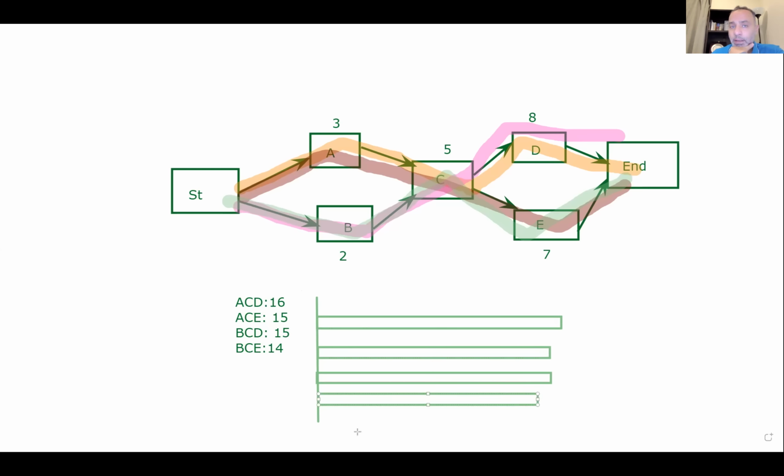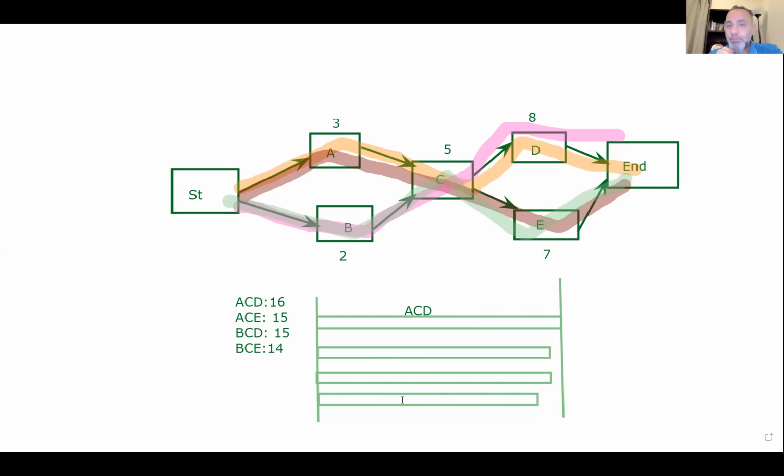So which path determines the end line? The end line is determined by what? By the longest path, which is the ACD, right? Is that correct? While other shorter paths don't actually determine the duration of the project. That makes sense?